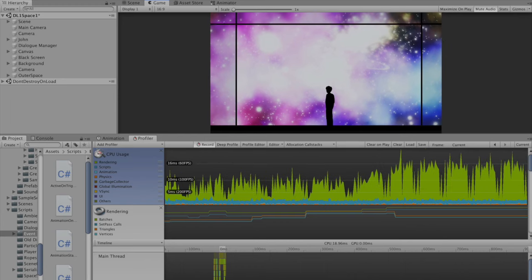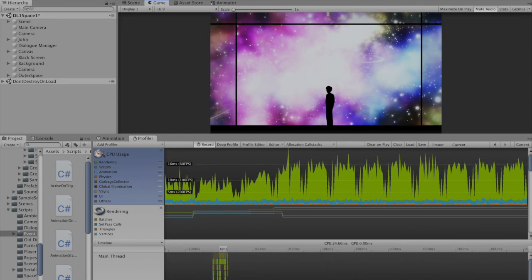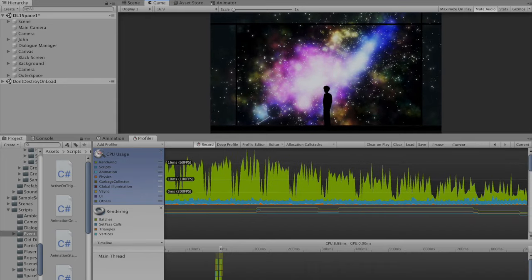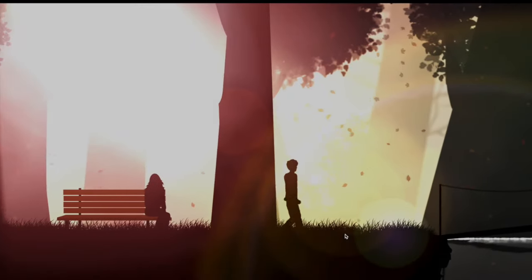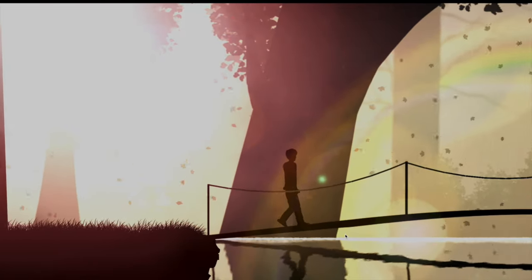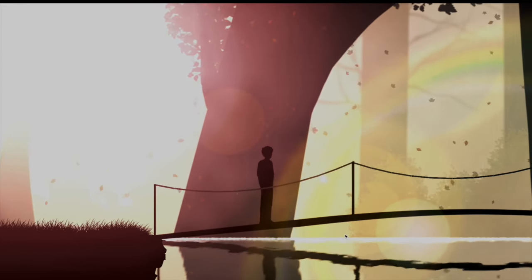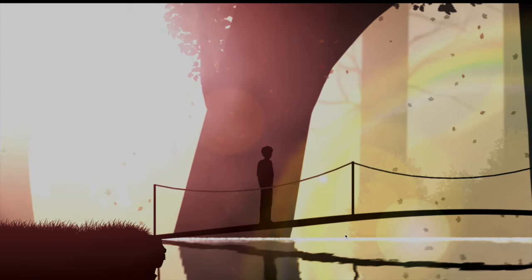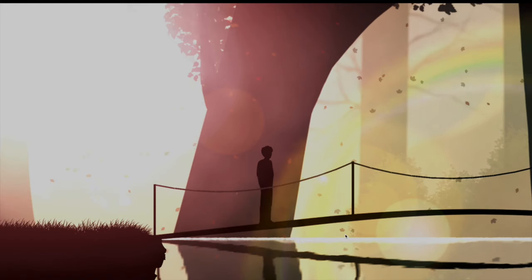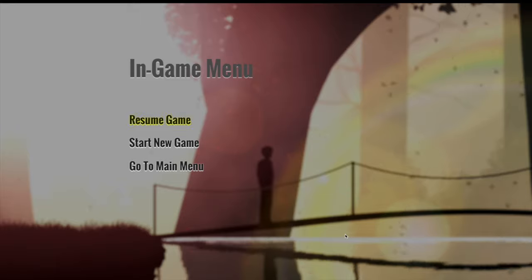Before continuing with level design and driving the story forward, I decided to continue to improve the UI, namely by creating an in-game menu. This in-game menu is simply a canvas that is drawn on top of the current level when the player hits escape. It also disables the character's movement while darkening and blurring the background, as you can see in the screen. For now, it has only very limited options.